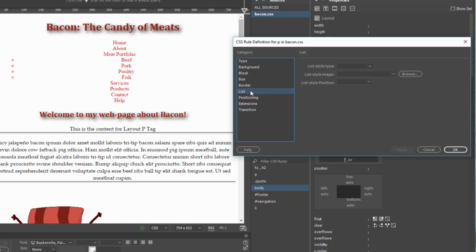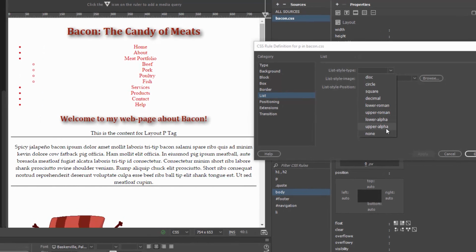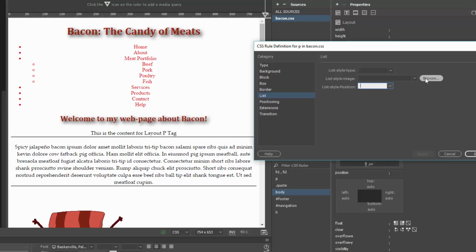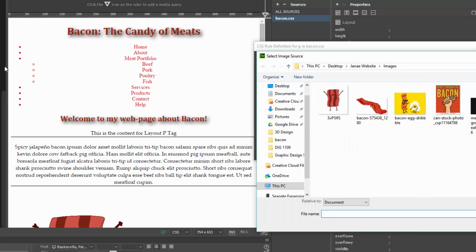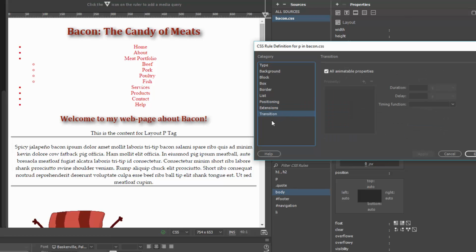List. This one's useful. If I were applying this to my list items, this would allow for me to alter how those bullets appear. So I have a few more options than I did in my HTML list item. I can control the position of how it appears, but the fun one, list style image, I could pick an icon to represent the bullet and have like a little piece of bacon for each one. I will get into that more at a later time, but you do get a lot of customization. Transitions are animations. Again, this is a little more advanced. I'm just giving you an overview, but there are a lot of opportunities.